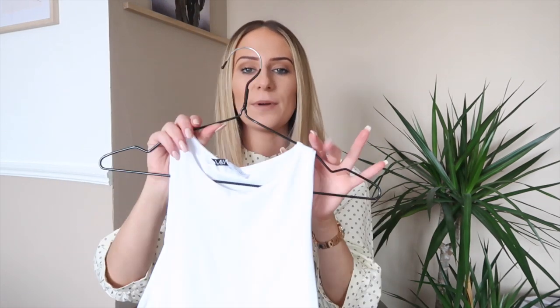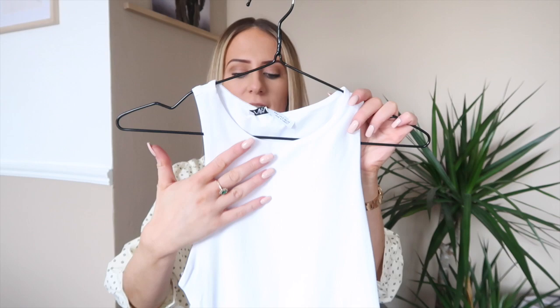They also had this available in other colors, and you'll see another one I picked up next. It's perfect for layering — you could even wear it underneath the green jumper I showed previously. It's very similar to the round neck tank tops I wear in a lot of my videos. I have those in beige, black, cream, green, and pink — and this is exactly the same except it's a leotard with a higher neck.